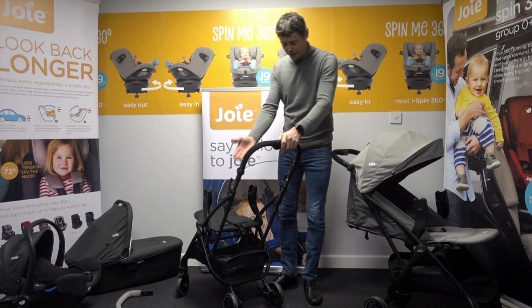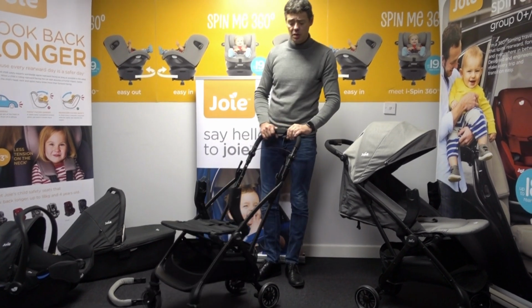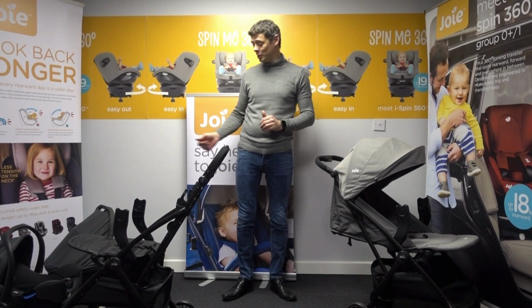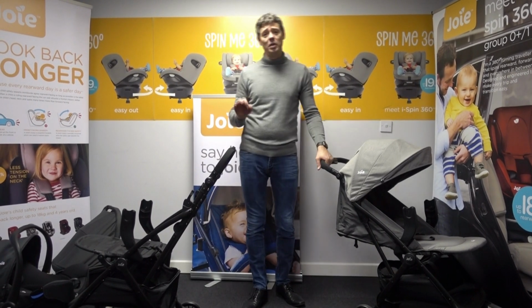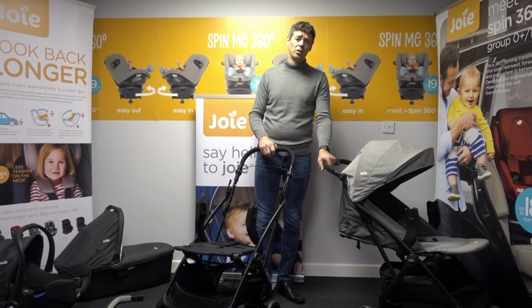And as you'll see, we have narrow rear wheels to front wheels, so it's an extremely manoeuvrable product for using in town. So that is our Tourist combined with the I-Gemm, I-Snug and the Ramble carrycot. But we can use the Tourist with the I-Gemm, the Gemm, the I-Level or the I-Snug. So we can use it with any of our great car seats to combine it into a travel system.